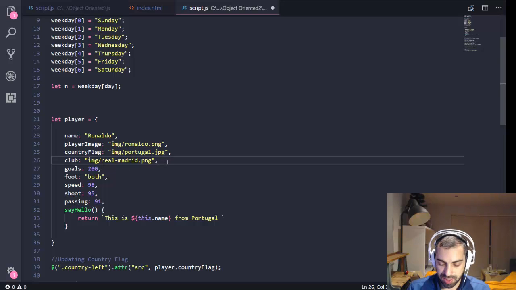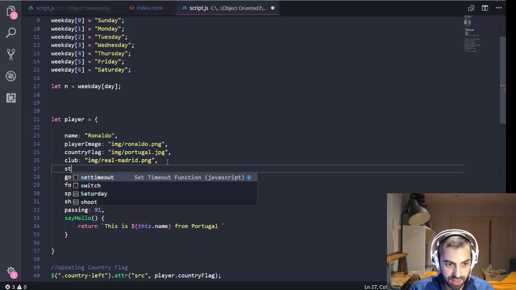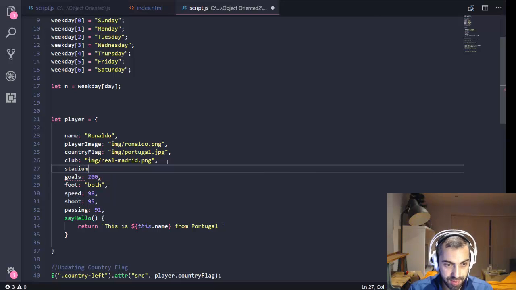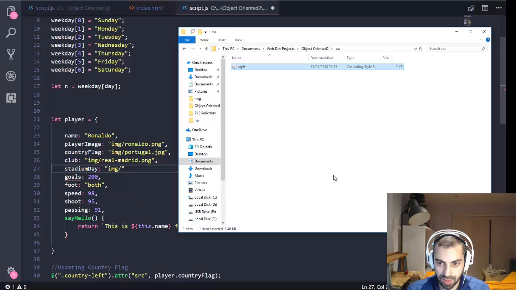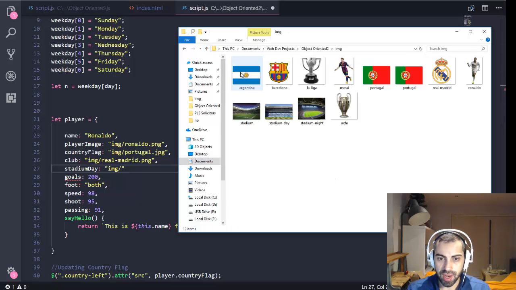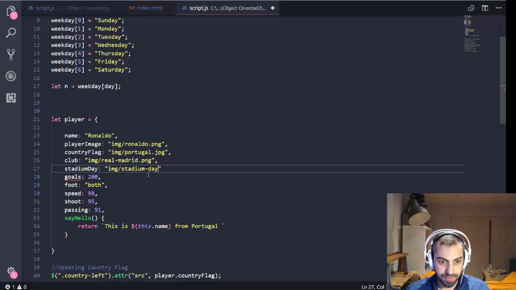I should create something in here, like stadium day, and I'm going to give it a value of img dash. So let me go in here, img and stadium day. This is what I have, and this is a .jpeg file.